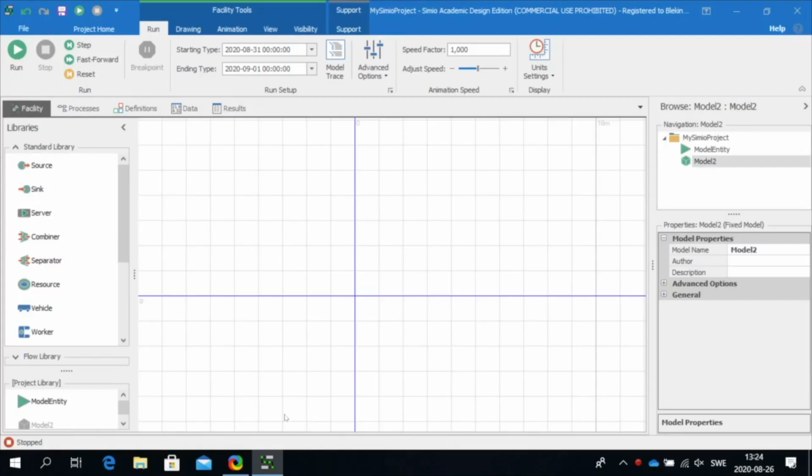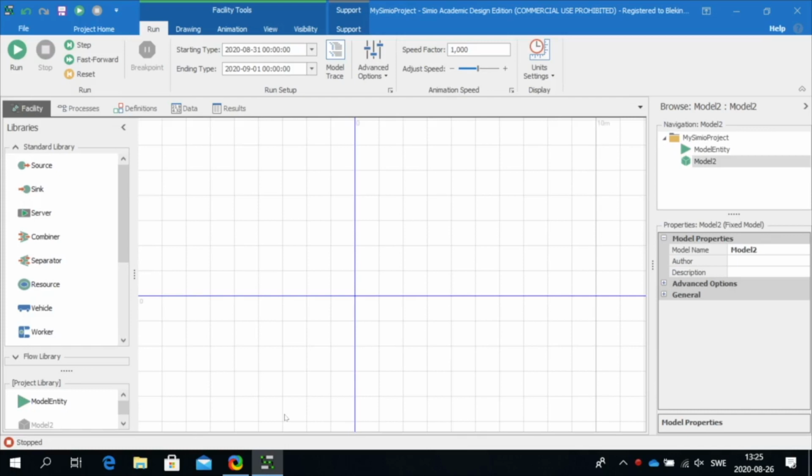Hi and welcome back. Not all manufacturing processes work continuously on 3 shifts, 24 hours per day. Sometimes we have to add a work schedule, for instance, because we are just working between 8 o'clock in the morning and 5 o'clock in the evening. So we need to introduce work schedules in order to model the server in a correct way. Now we're going to have a look at how you do that.